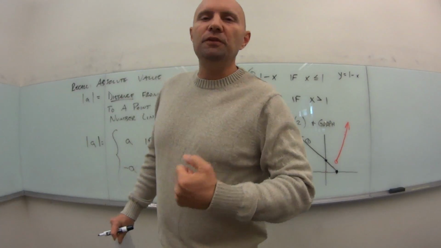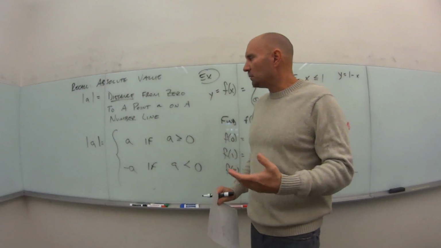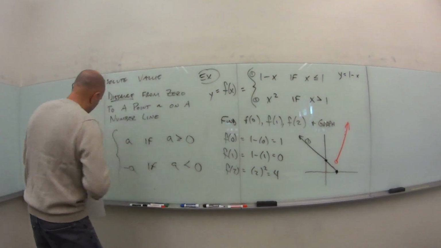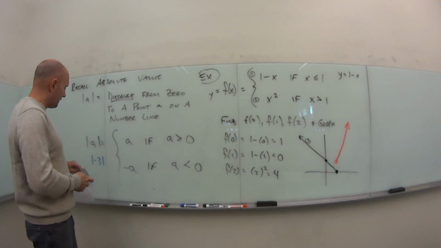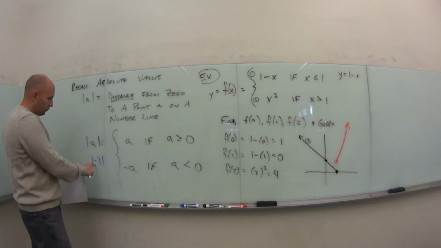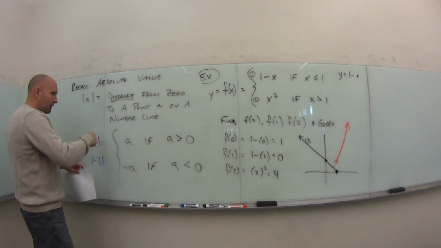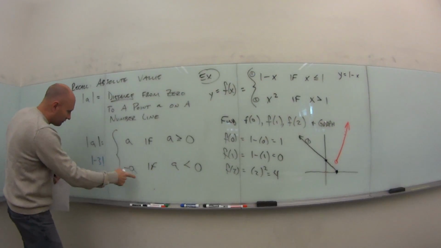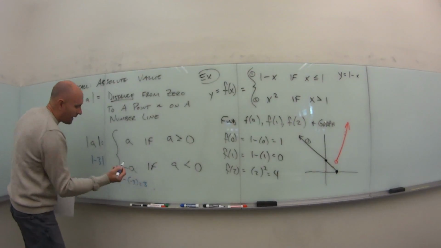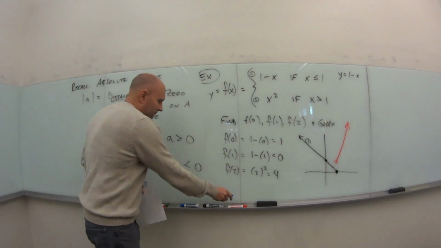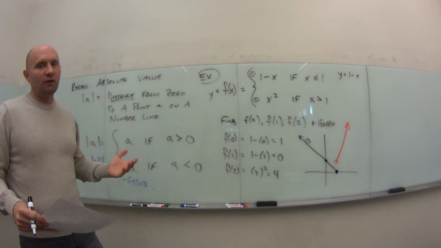This is what will confuse people. Like, negative a if a is less than 0, that doesn't make much sense to me. But let's think about an actual example here. So let's say I had absolute value of -3. If I wanted to know what this actual value equaled, well, -3, my a, is less than 0. So the value that would get kicked out is what? It's negative my value for a. So -(-3), which is what? Positive 3. Thus, it's always generating a positive value for us, which is what we want.